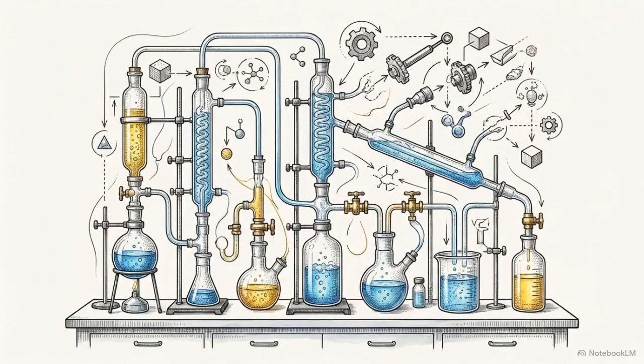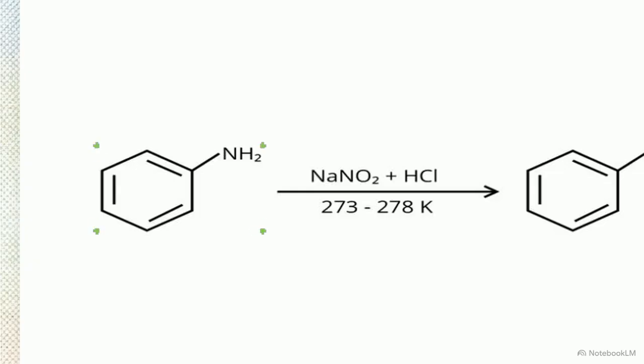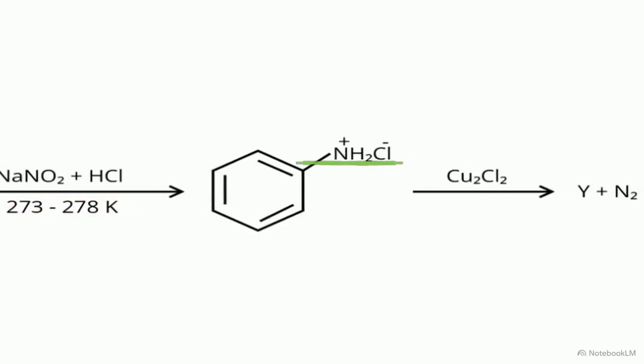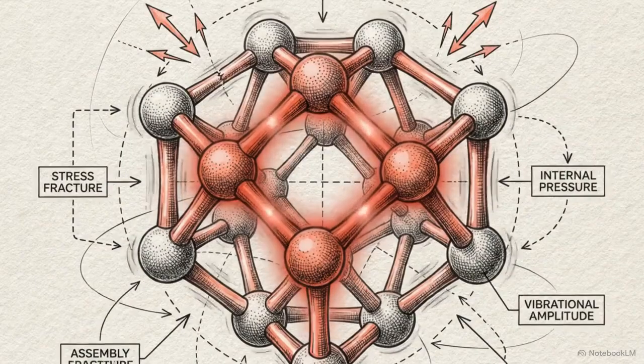Because directly attaching these atoms is either ineffective or dangerous, chemists have to use a multi-step detour to engineer these molecules. This chemical equation starts with a cheap, easily accessible starting material, a primary aromatic amine known as aniline. When aniline is mixed with sodium nitrite and cold mineral acid at near freezing temperatures, between 273 and 278 Kelvin, the chemical change begins. The cold mixture converts the stable amine group into a new functional group, forming a diazonium salt. This new diazonium group is unstable.